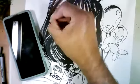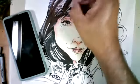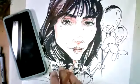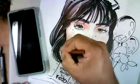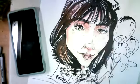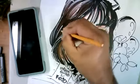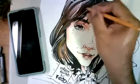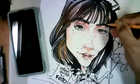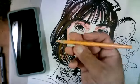Now here I'm going over some of the black with the brown, with a nice sienna. And it looks even better with a little bit of brown. But again, it's also trying to work it in rhythm as well. Maybe a little bit of orange. The orange, when it goes over the black, just kind of makes it look a little bit more like, I guess, a little bit of an umber color. Looks good. It's not orange, it's more like a yellow orange.